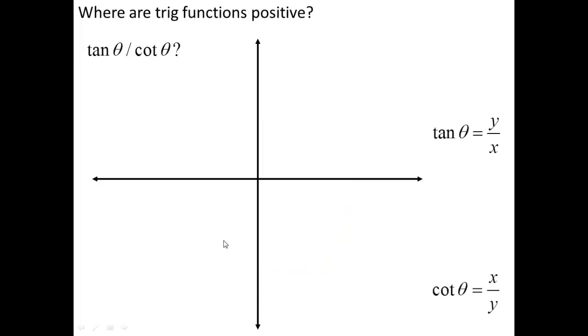And lastly, tangent and cotangent. So tangent and cotangent are defined in terms of both y and x. R doesn't play a role for tangent and cotangent. So in order for y over x or x over y to be positive, well, if both of the values are positive, like in the first quadrant where both x and y are positive, then y over x or x over y is positive. But of course, a positive over a positive is not the only way to get a positive answer. A negative over a negative will also give you a positive answer, and a double negative occurs only in the third quadrant. So tangent and cotangent are positive in quadrants 1 and 3, whereas they're negative in quadrants 2 and 4 because you'd have a mix and match of positives and negatives.